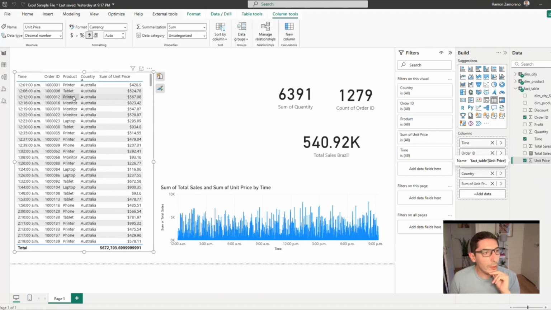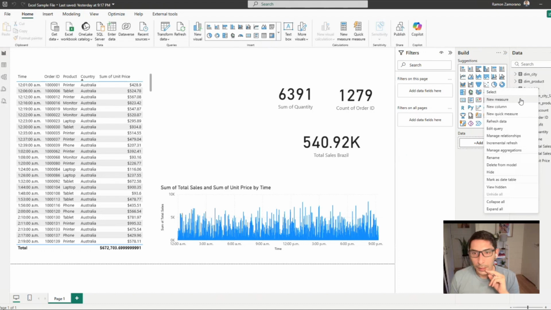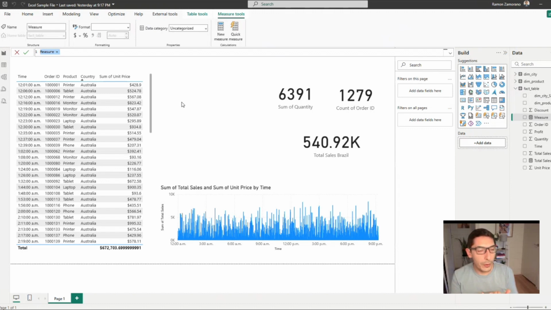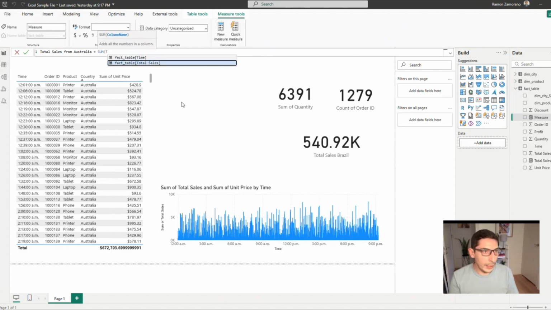The thing I want to show you here is that no matter if you put in different tables, as long as it has a proper relationship, you will be able to put this information here. And now, as I just mentioned, when you create a measure, it's really easy to do, because the relationships are already created for you in the model view. Now you can just create, tell me the total sales from Australia. I will do a sum of total sales. And now I can just add the filter to Australia.